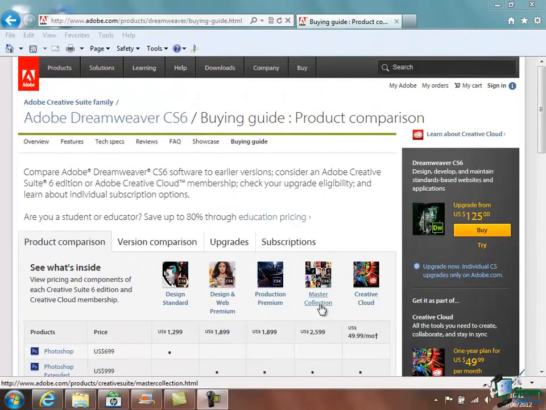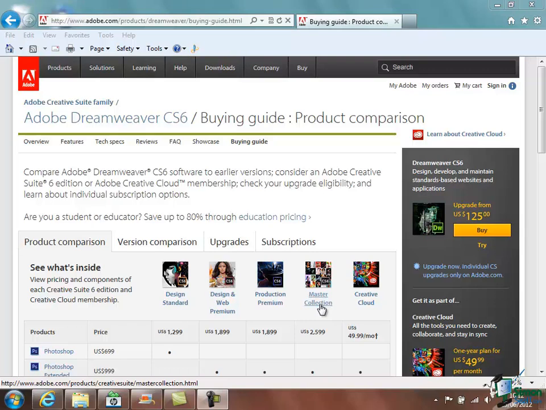So the starting point for this course is that you have got a copy of Adobe Dreamweaver CS6 and that you have installed it. Now, I'm not going to cover installation on this course. There's plenty of documentation on the Adobe website, and in fact accompanying your version of Dreamweaver CS6, to tell you how to install it or to upgrade from an earlier version.